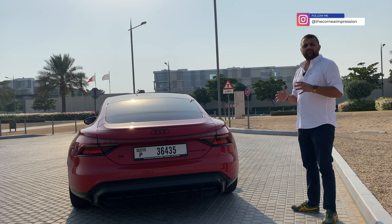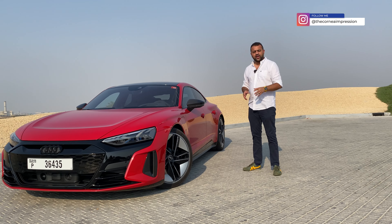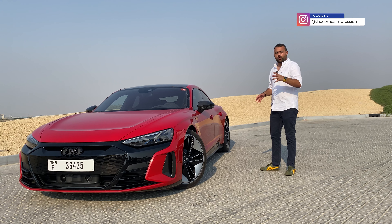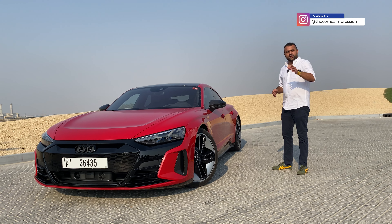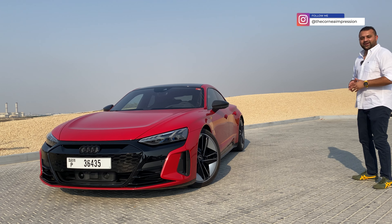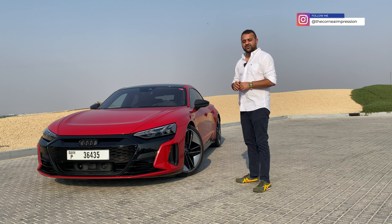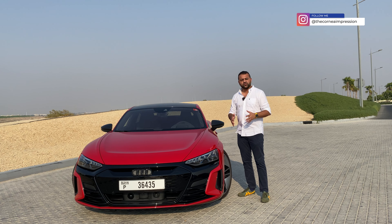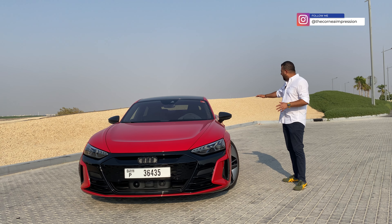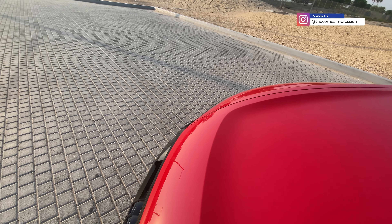All in all the look and feel of this car is very handsome and purposeful. You'll be wondering which EV looks better — the Porsche Taycan or the Audi RS e-tron GT. Looks are subjective; in my mind the Taycan looks like a Tomahawk missile while this one looks like a laser-guided bomb. The entire silhouette is very muscular, sporty and angular, the back slopes down in a curvy sportback fastback manner giving it a sports car look, and the bonnet has a dent that channels airflow smoothly around the car.